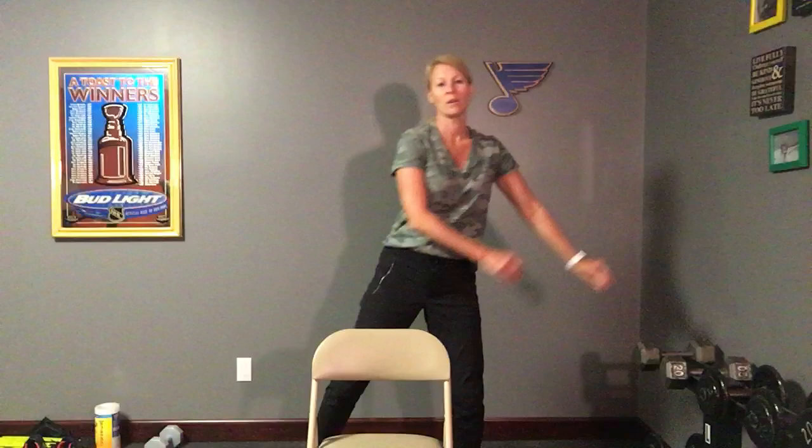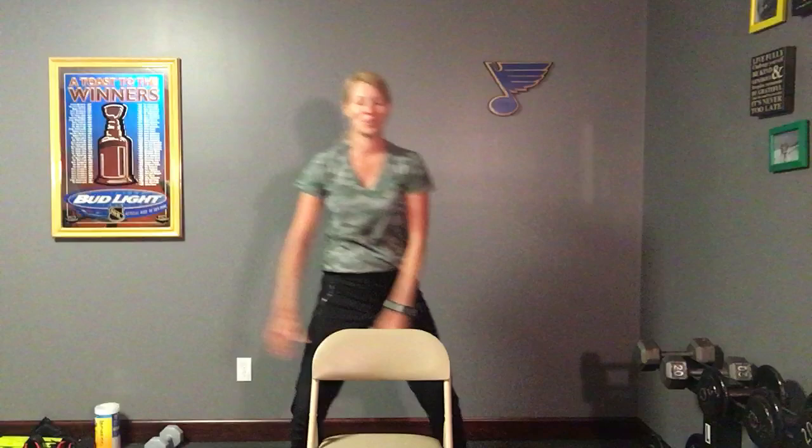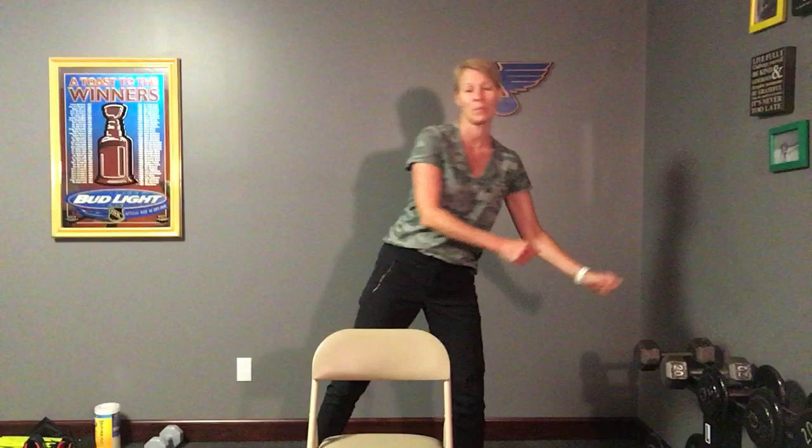Right to left. Arms swinging. This is when I should have music playing, because it's a lot easier to do this one when you have some music going. So I'm also tapping my toe. So as I weight shift, I tap, tap, tap, tap, tap, tap, tap, tap. Bring those arms up a little bit more.